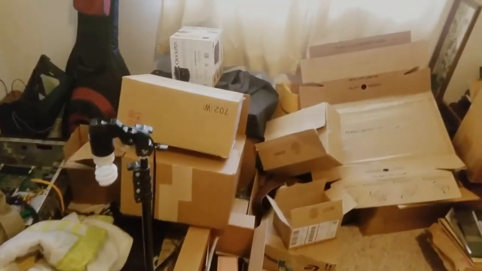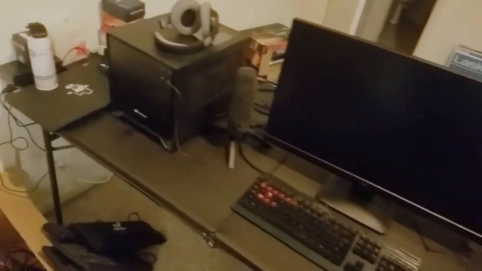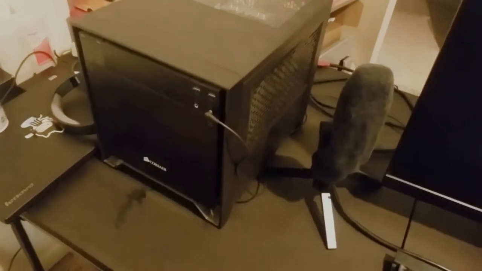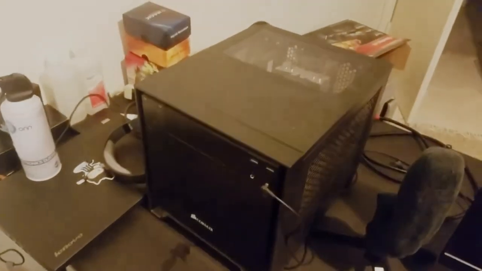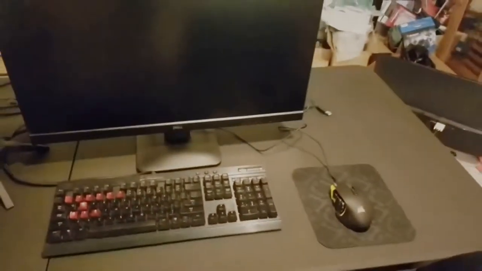So yeah, you have entered my obvious work in progress room where all my extra stuff goes. And this is sort of my bench for anything that's currently getting worked on. So yeah, this is my old build. This is what I've been using for years and years. And I've just got it hooked up to a single monitor here just for demo purposes.